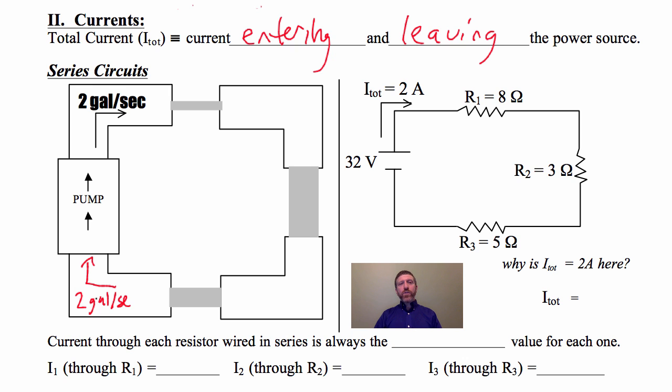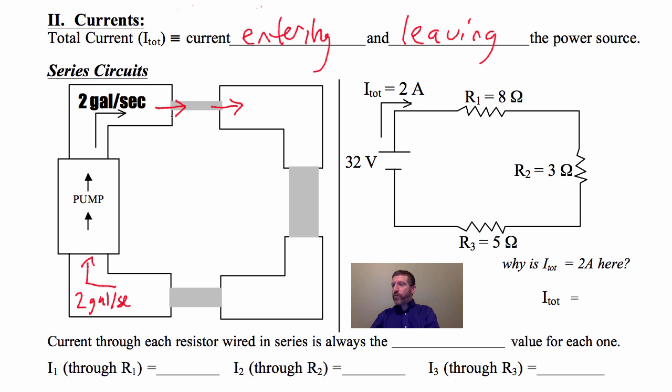So we've got this 2 gallons per second coming out of this pump right here, and the first question is this. 2 gallons per second is going into this end right here. How much is coming out there? Would you say that it is, choice 1, less than 2 gallons per second? Choice 2, the same as 2 gallons per second. Choice 3, greater than 2 gallons per second. How much is coming out here?